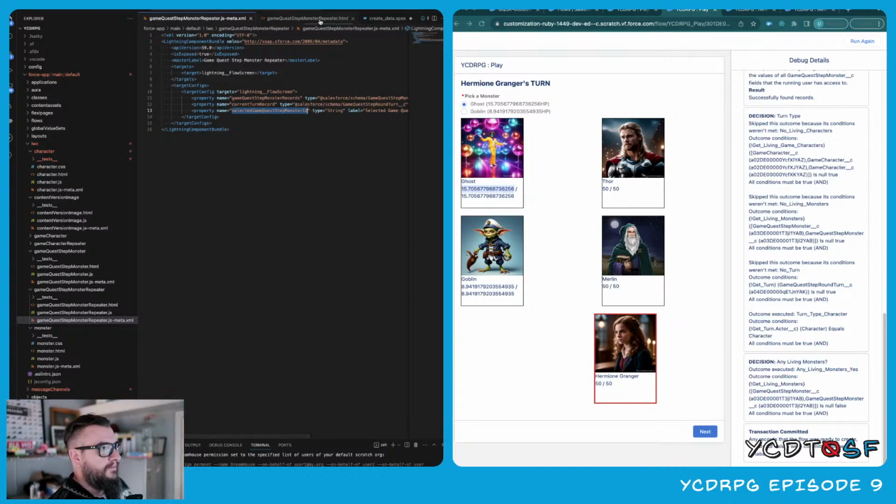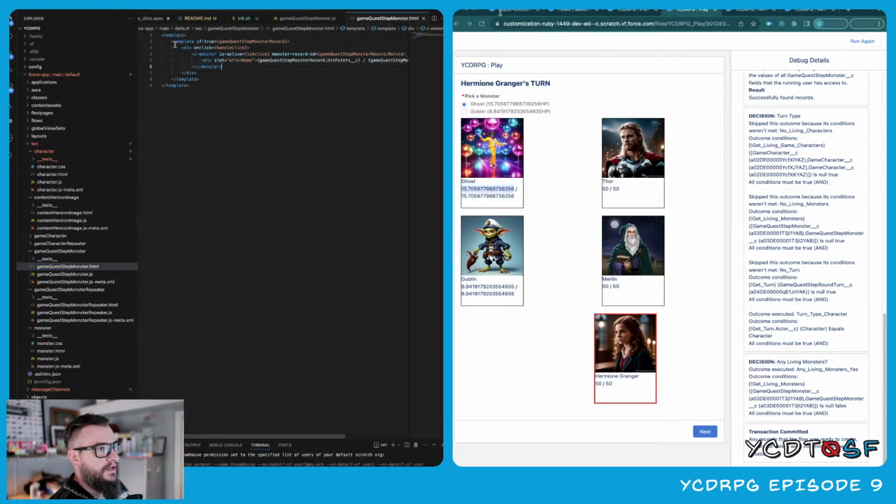To do that, I want to listen for a click of the game quest step monster, which is this component here. So if this gets clicked while it's a player's turn, then when we click that, we send the ID up the chain. We're going to send a message.